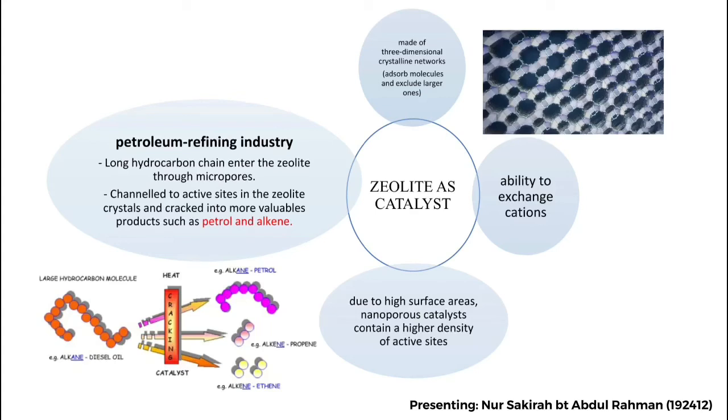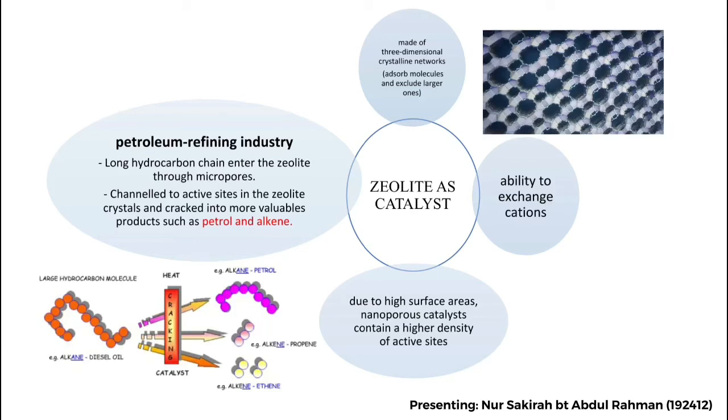So I'm going to proceed with the next part in our presentation, which is how zeolite can work as a catalyst. The most important part that makes zeolite work as a catalyst is the structure of zeolite itself. As you can see from the picture provided in the slide, the zeolite structure is made up of pores and pore structure.